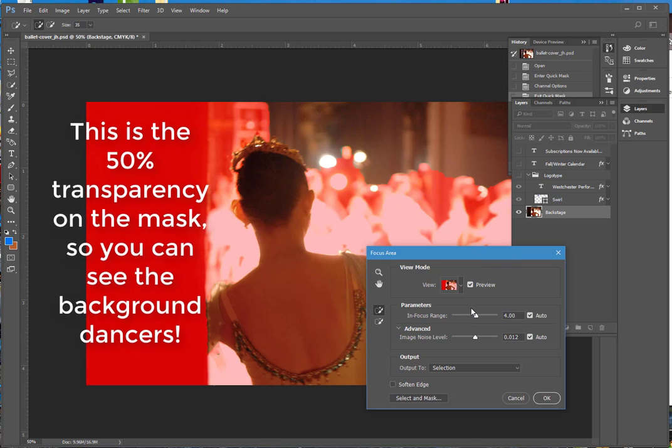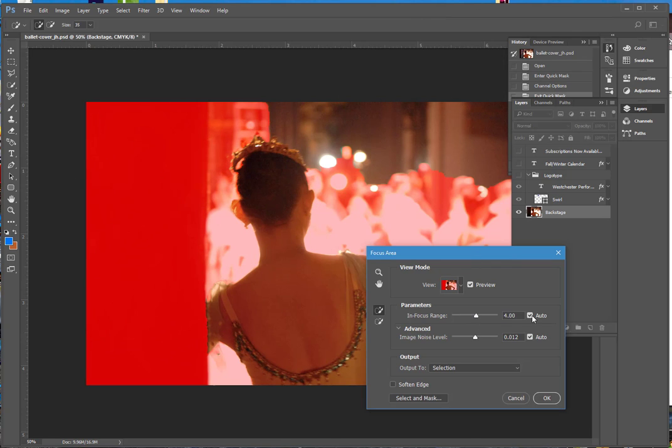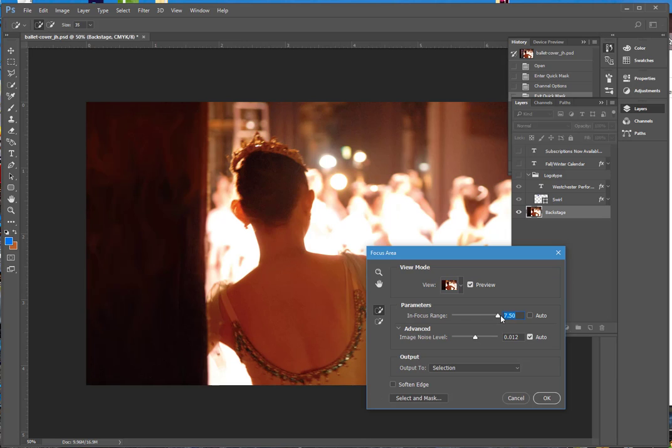Now, in your parameters, you can override and adjust the automatic calculation, which is what we're working with right now. But you can work with your slider and you can accept more or less, and you can see how it will change by selecting and dragging.